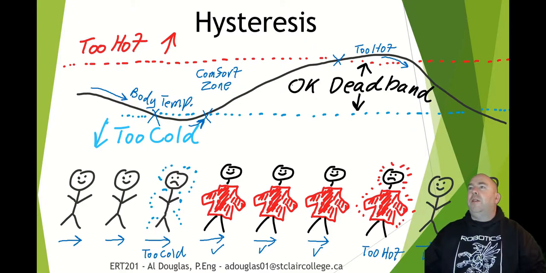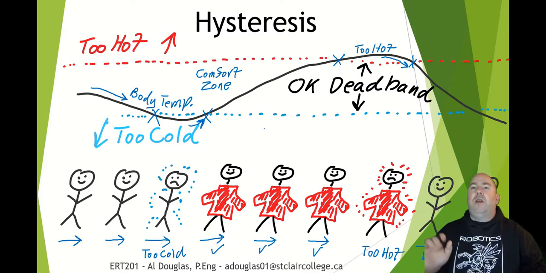So we can live in this comfort zone for quite a long time, because this point where we're too cold and the point where we're too hot have a separation between them. So they are not defined at the exact same temperature. It is a much lower temperature if you were going from no sweater to put a sweater on. It's at a much higher temperature when you say, I have a sweater on and I need to take it off. Okay, and this is basically hysteresis. This is the same type of phenomenon. We define a comfortable working temperature in between, and the transition points are not at the same temperature.